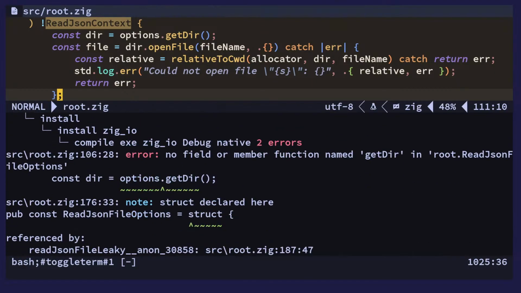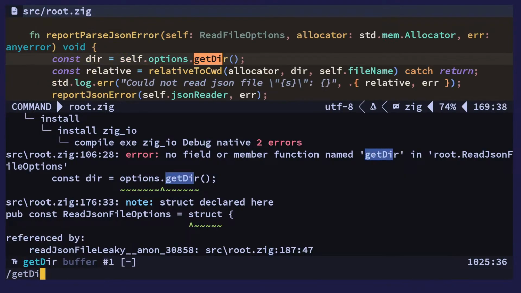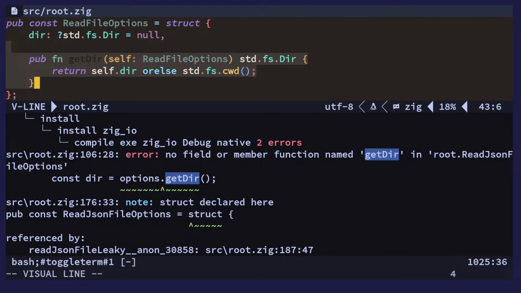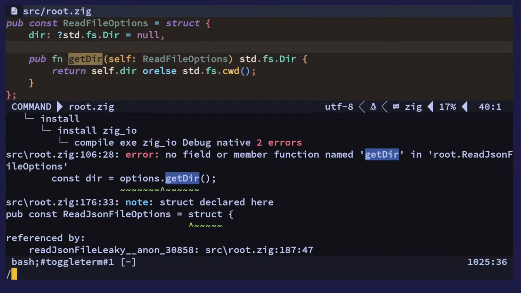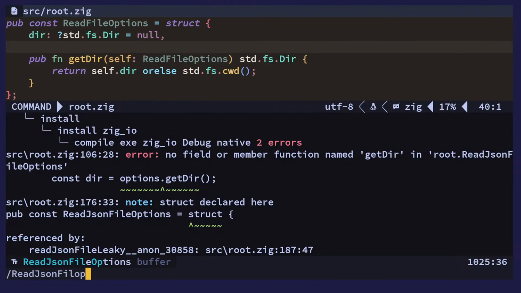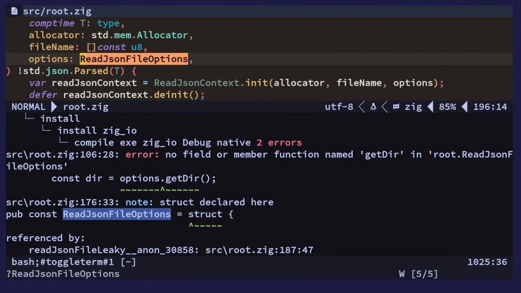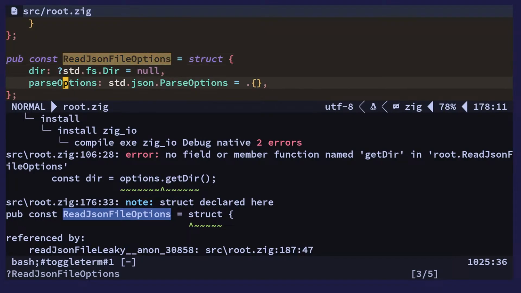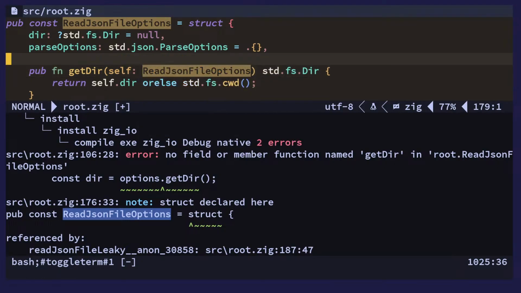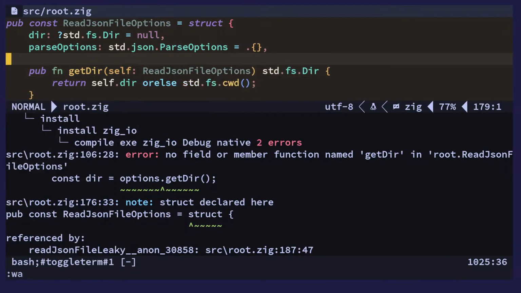No field, no name, get directory. Oh yeah. So now we can move this. Yeah, let's just put it over here. All right.